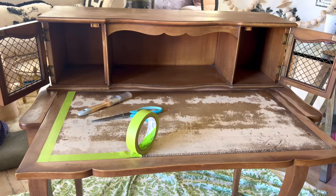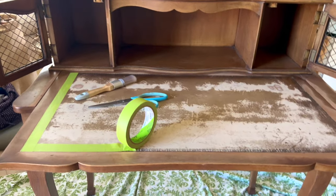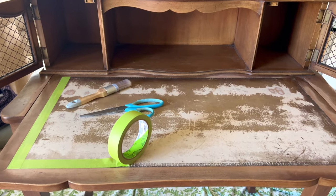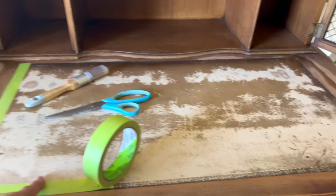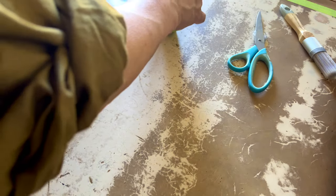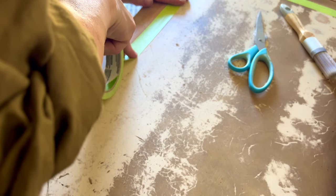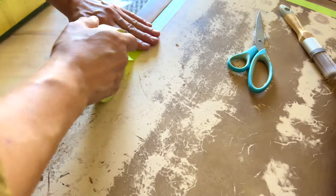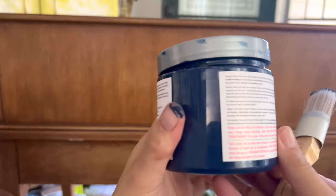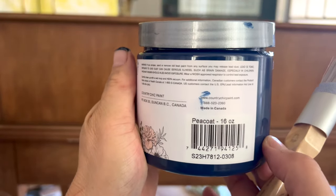So I actually want to make the body of this piece navy blue, and I'll show you the color. But I found this beautiful stencil that looks like faux caning, and I want to use it here. So I'm going to tape off this one little area, which already has a little bit of this carved inlay, which is cute. I want to make this base color white, and then the caning contrast color is kind of a camel color. The paint company is called Country Chic, and the color is called Peacoat, a Peacoat Navy.